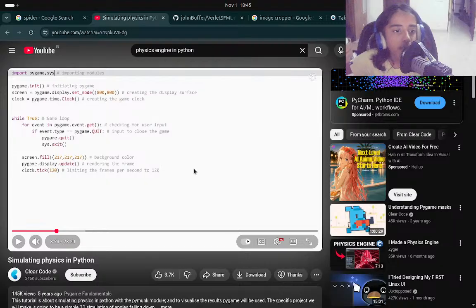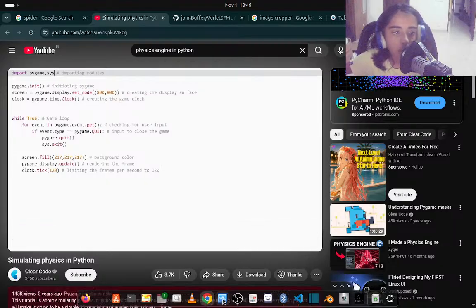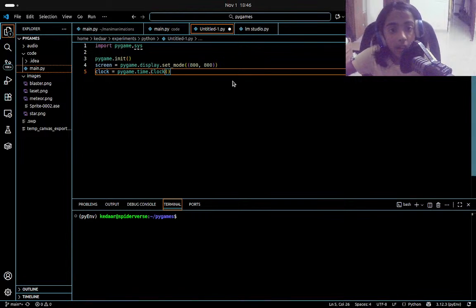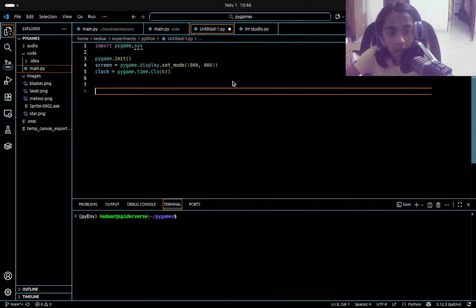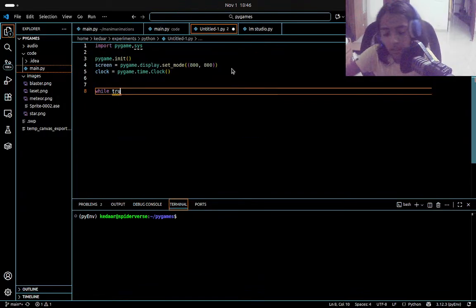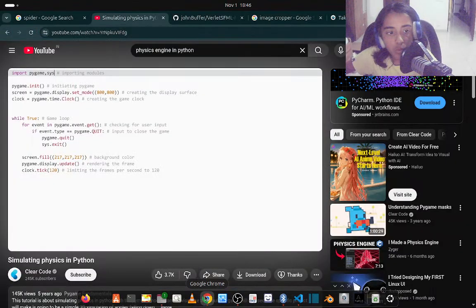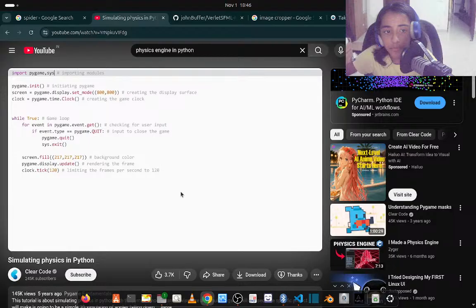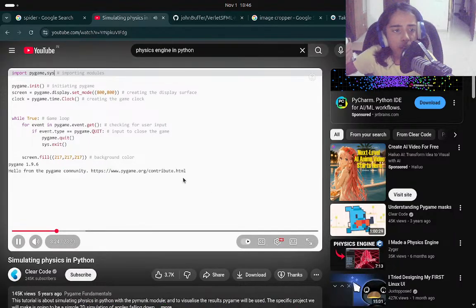There we go. So then we establish our game loop. While True. If I run this, we are getting a screen that can't do anything. It's a basic setup for Pygame.